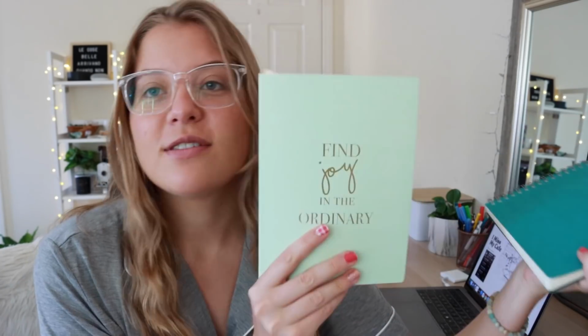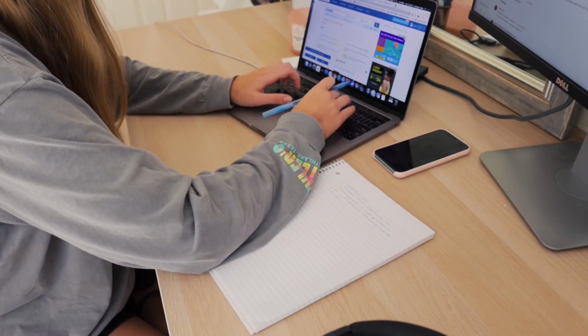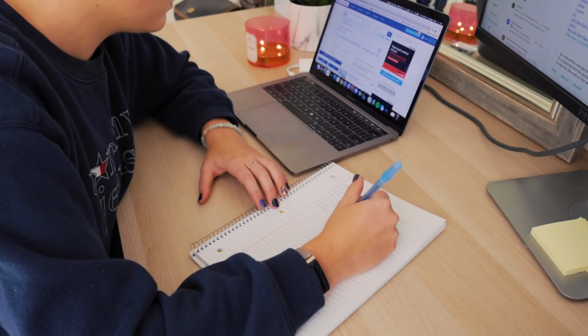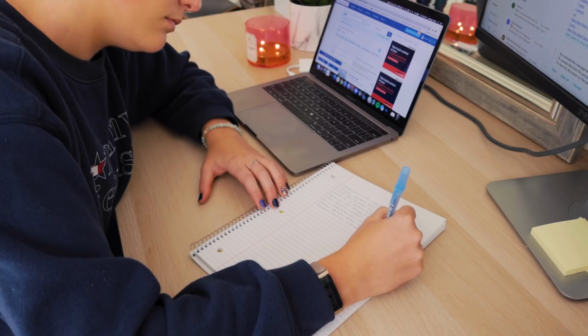And then for now, I just got this little journal this week as my Italian journal. I have an English journal, and I usually journal almost every day or every other day, so then I decided to start journaling in Italian, and I was journaling in just a plain notebook, and it wasn't really cute, and it kind of got disorganized because I would jot things down here and there. But this is perfect because I just went to Target and got this notebook for like $5. I have my first little entry from the other day.